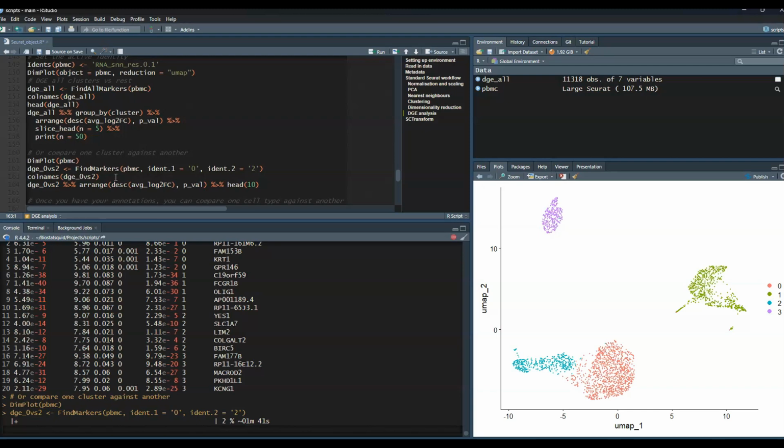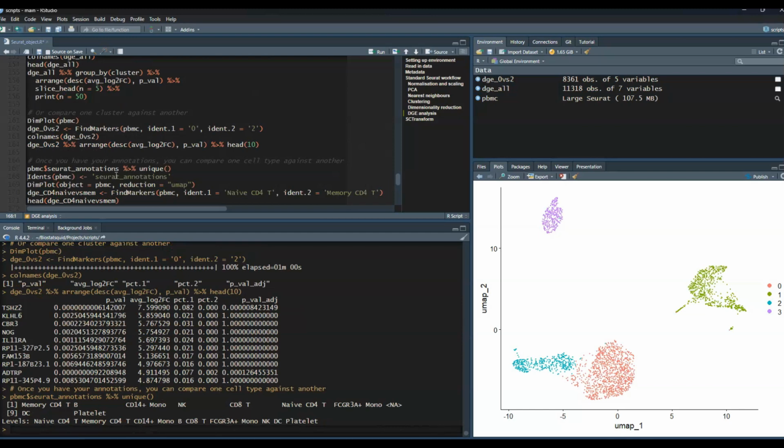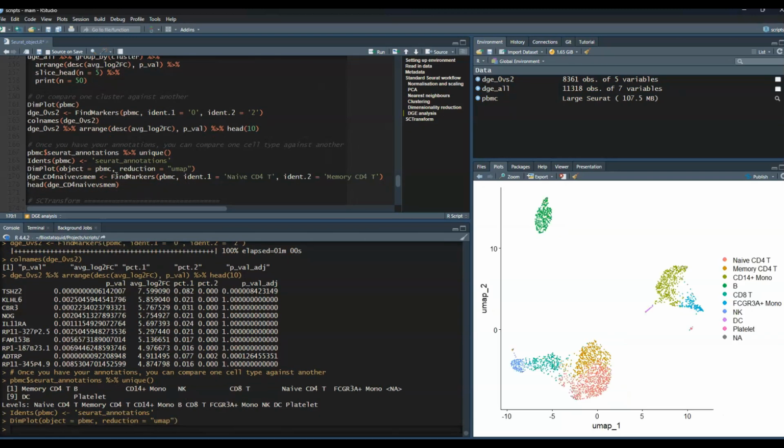The result is a similar data frame with the gene IDs, p-value, average log2-fold change, etc. The genes with higher positive log2-fold change are upregulated in cluster 0 versus cluster 2. The genes with more negative log2-fold change are downregulated in cluster 0 versus cluster 2. Or, seeing it the other way, they're upregulated in cells from cluster 2 compared to cells from 0.